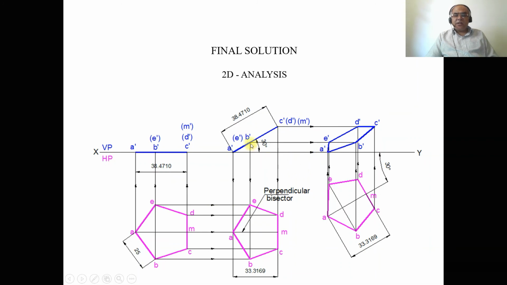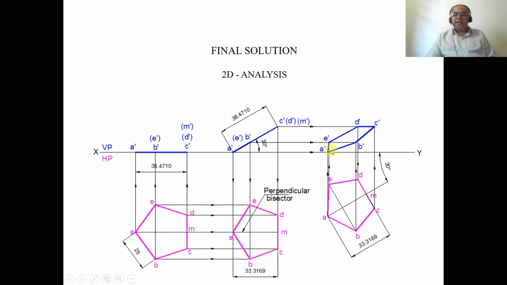Then draw a vertical projector from A to the XY line, and you are going to get this point as A dash, and draw a horizontal projector from B dash and A dash, and draw a vertical projector from B and E. Both these two lines are going to intersect this horizontal projector at B dash here and at E dash here. Then similarly, draw a horizontal projector from C dash and D dash, and draw a vertical projector from C and D. Both these two lines will intersect on the horizontal projector of C dash and D dash here, and you are going to get this point as C dash here and D dash here.